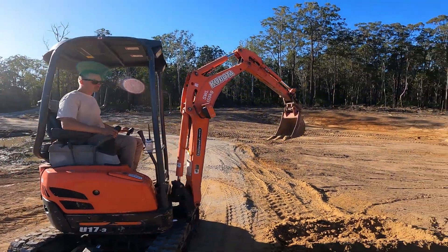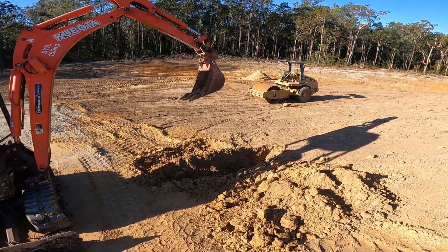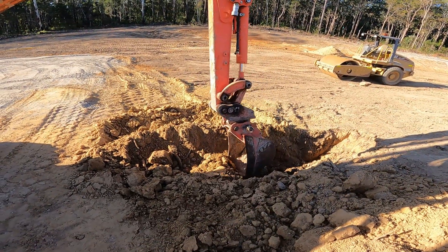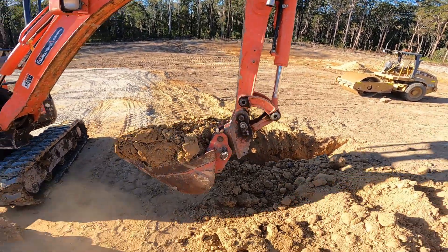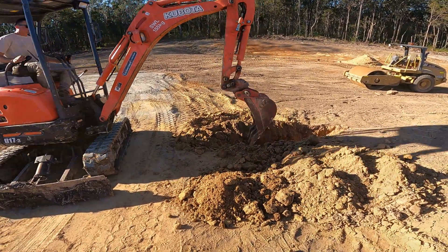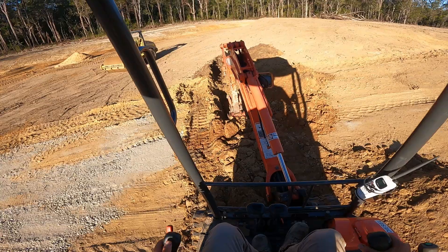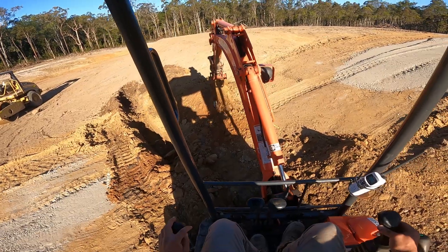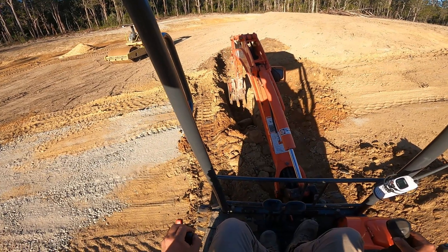The next part of this job was digging the trenches. For this we hired a 1.8 tonne excavator for about 300 bucks for the entire weekend. These machines are good fun to drive and they use hardly any fuel. If you don't have anyone to teach you how to use one, there's heaps of YouTube tutorials out there to get you up to speed. The downside is that these little diggers are known for having their tracks slip off if you're not being really careful, and we actually had that happen during this job after going on some sloppy ground. After spending over an hour getting covered in grease and stomping around in mud, it helped me realize that the old pick and shovel aren't all that bad after all.